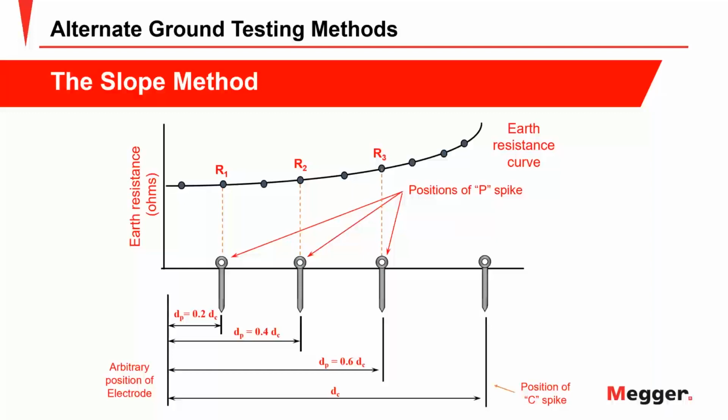But it's a good idea, if you have the time, to take some extra ones and do a plot like this. And that serves two purposes. One is that it gives you confidence that you have a reasonably good test setup. If you get a sawtooth pattern, that tells you that there's too much interference going on with your test. Stop right there. Don't continue to waste time.